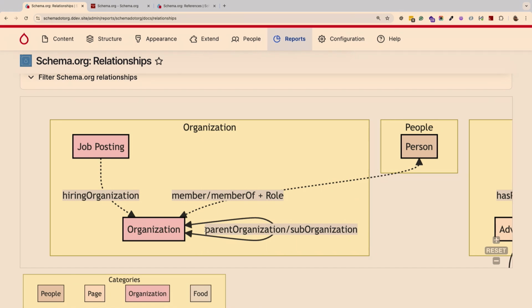And the plus role, boy, look up that spec. Schema.org type defines a role. That means what type of relationship? Is this person the president of the organization? And then you can have job postings and say who the hiring organization is.